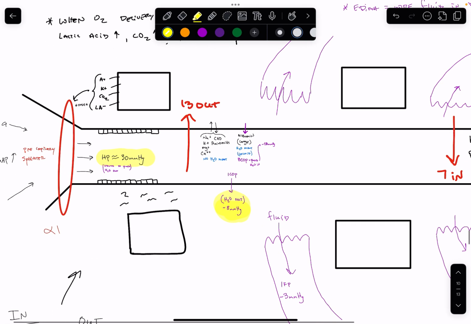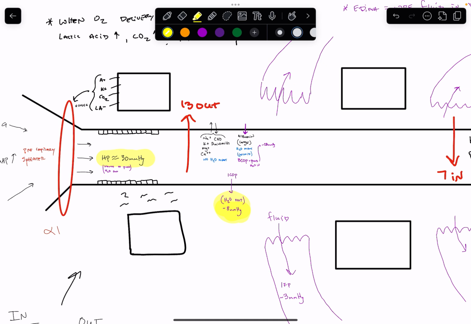However, you can imagine that if that was only the case, if there's nothing pushing water back in, we would just have swelling because there would be lots of water in the extracellular space, and that would lead to something called edema. Now what we have is all sorts of things that are present in the blood. We have things like sodium, potassium, magnesium, calcium, amino acids, and these are constantly moving in and out of the cell, but they don't take water with them.